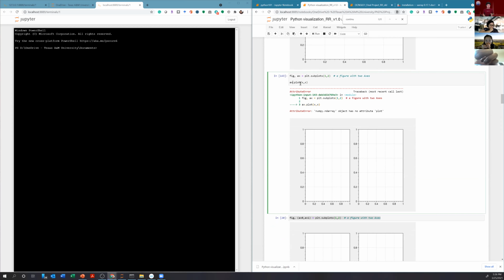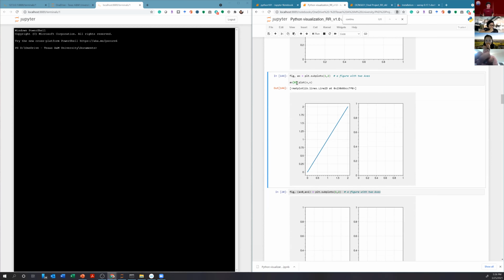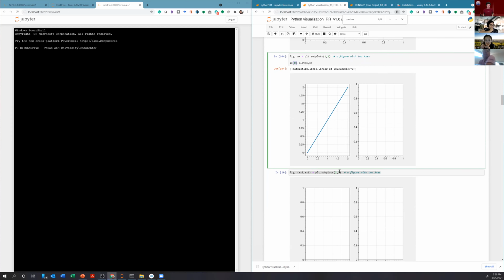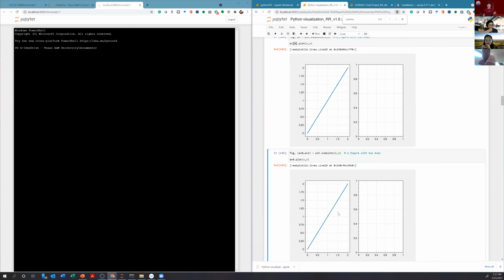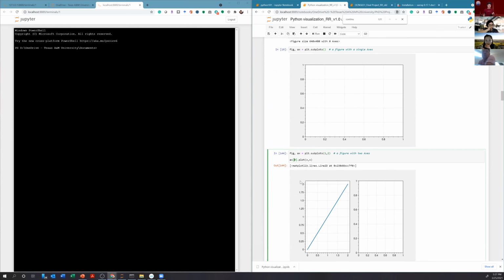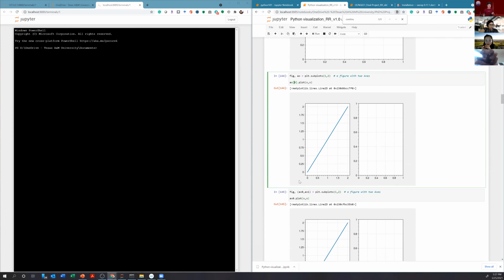So in this case, when you get an error, you have to add the index of the subplot, right? But if we do it this way, you can just put ax0 and then plot x, and it will know that we want to plot on this one. So in that case, you have to specify which axis you want to use.